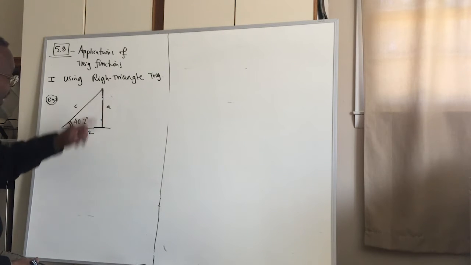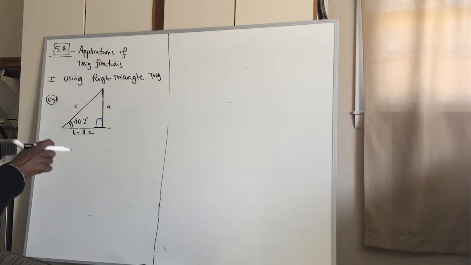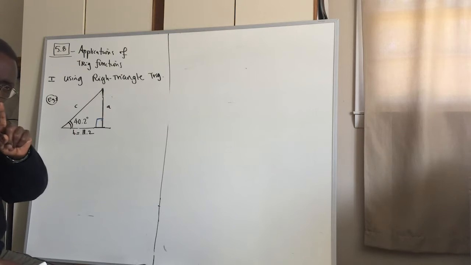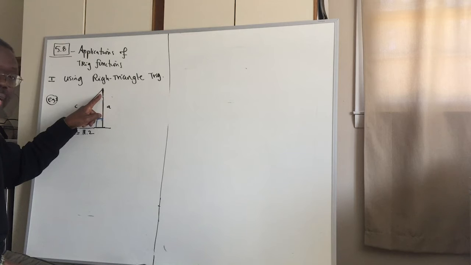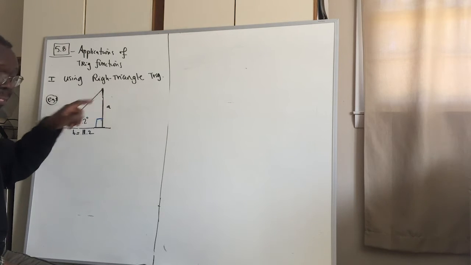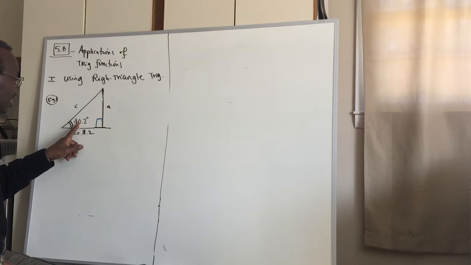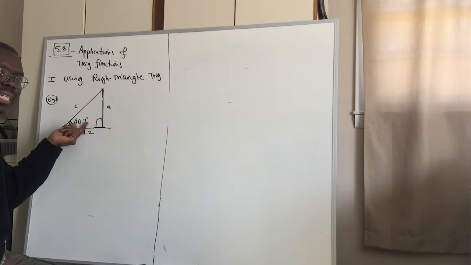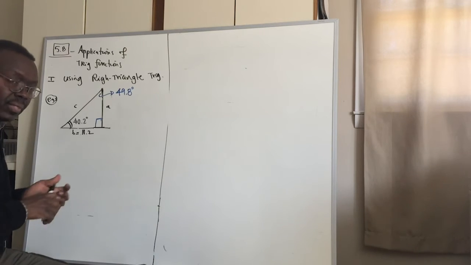Right here we have one angle. Since this is a right triangle, this must be 90 degrees. Now to find the missing angle, you have two options. The first option is add 40.2 to 90 and subtract whatever you get from 180. The next option is, since this is 90, it means that this plus this must be 90. So to get this one, subtract this from 90. From 90 means 49.8. That part is done.